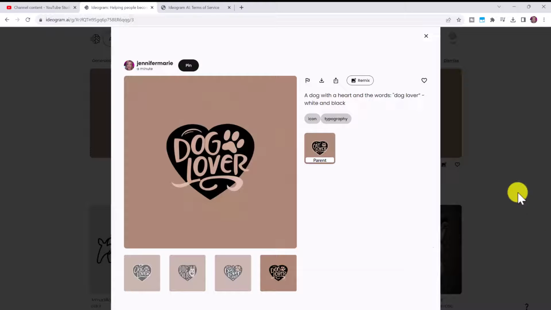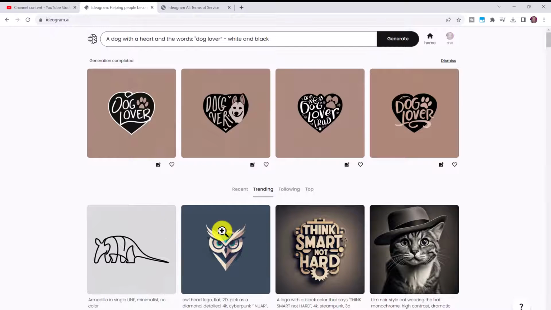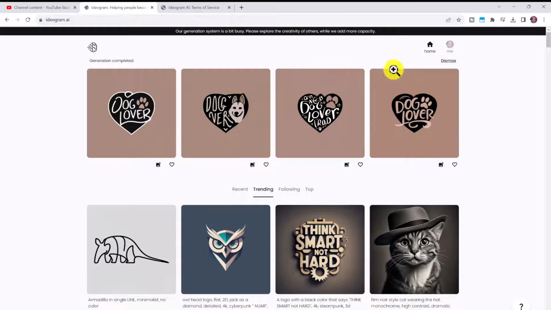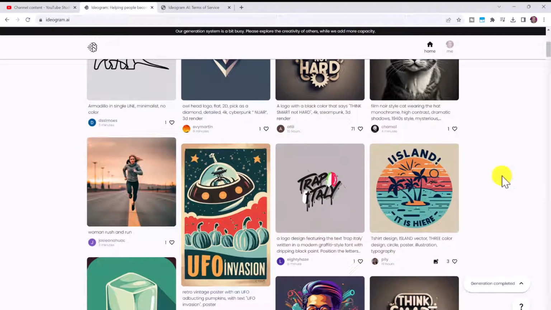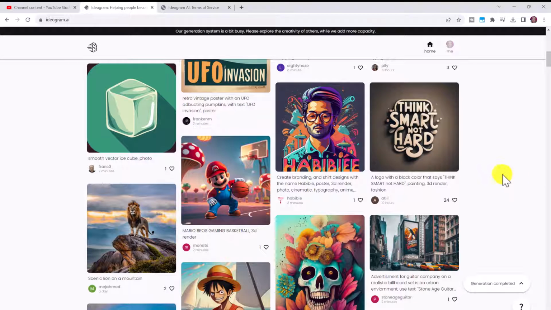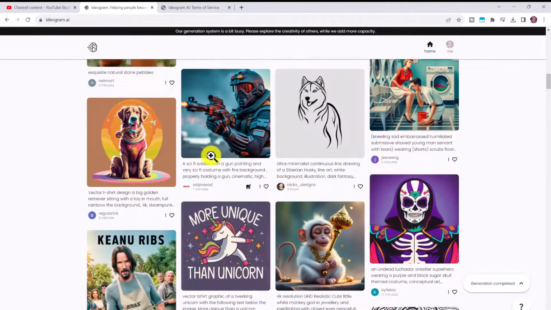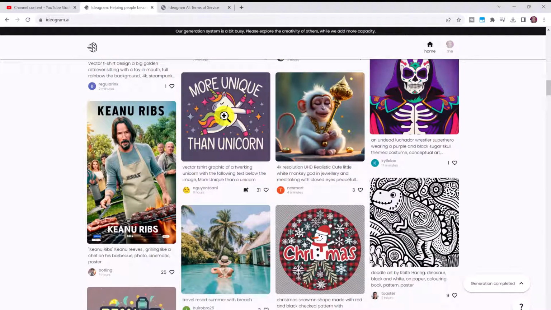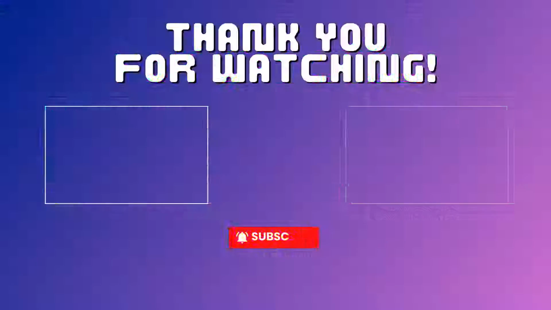This is also a great website if you just want to get inspiration and draft an idea that maybe you would go ahead and have a professional designer create. In any case, it's a lot of fun, it's free, and I love that you're able to look at other people's designs to get some inspiration to create your own designs.